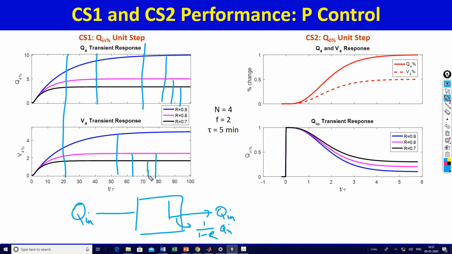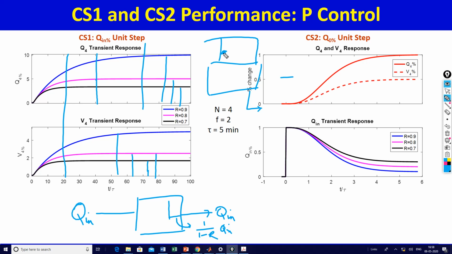Okay, if you look at CS2 on the other hand, there's only one. Let's look at the top figure. There's only one, a red curve and the red dotted curve. You see, in this case it doesn't really matter what R is, because you've got whatever tanks in series, and there's some recycle that's coming, and there's stuff that's going out. You're only changing this, and because you're only changing this, it behaves like tanks in series.